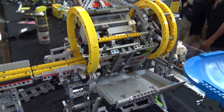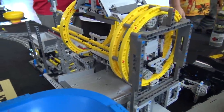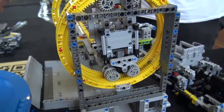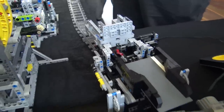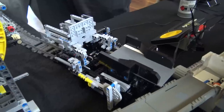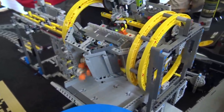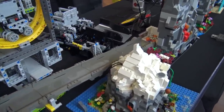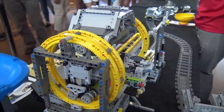Doug72 has done an alternative build that's still to spec, works with the Akiyuki modules, and is far more reliable. I've got a switcher here — I wasn't sure if this was going to be reliable, so I put in a switch giving the option of unloading two different ways. That's a great tip for anyone doing GBC with train track: it's very flexible in length, so you can make the track longer or shorter as needed. I had to pack all this on the plane in luggage — it did not survive, but I was able to rebuild it all. I'm in Melbourne; it's great to be here at Brickvention.